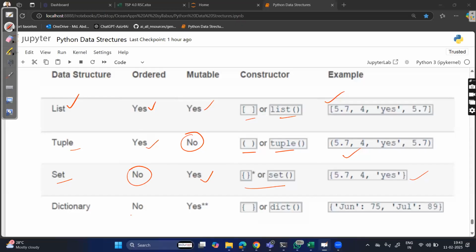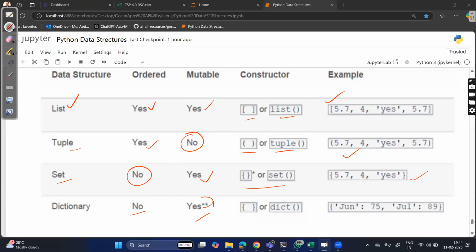Dictionary, is it ordered? No, it is not ordered, I told you that, right? Once I can put age at the start, or I can put age at the end. So it is not ordered, and yes, it is mutable. We can add and we can remove key value pairs, right? That means we can change the key information or the value information. It totally depends upon our interest.